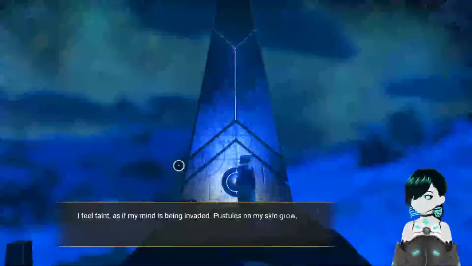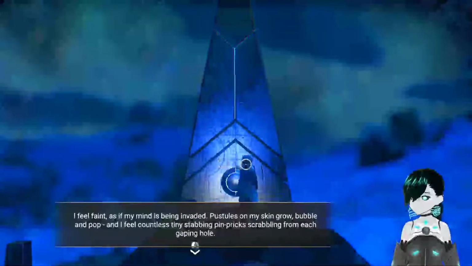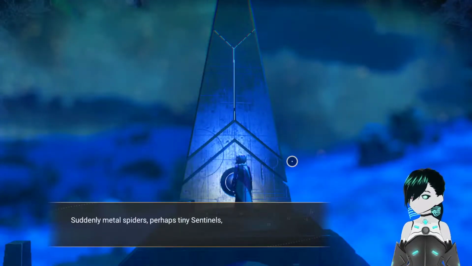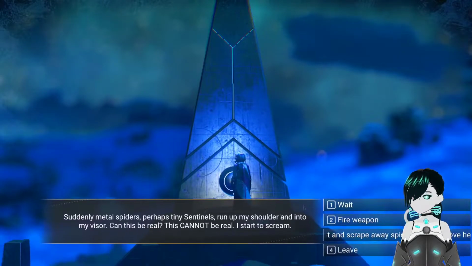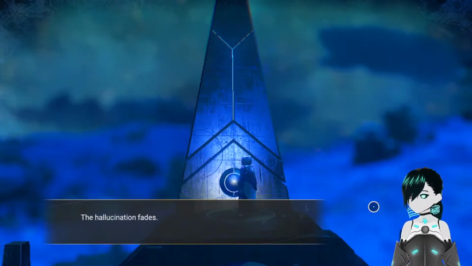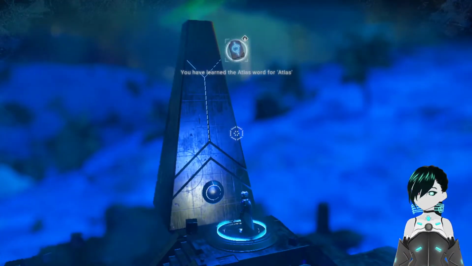Feel faint as my mind being invaded, pushes on my skin, roll, bubble, and pop, and I feel countless tiny stabbing pinpricks scattered, scrabbing from each escaping hole. Silly metal spiders, perhaps tiny sentinels, run off my shoulder and my visor. This be real, this cannot be real. Start to scream. Wait. The hallucinations fade. I have passed some sort of test. A reward materializes.